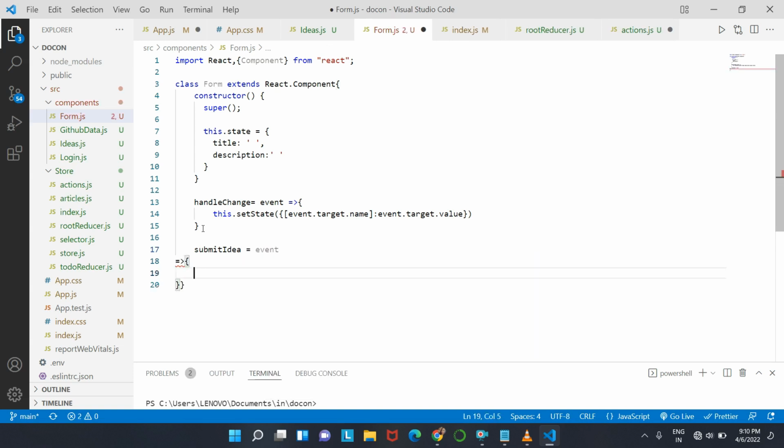Now we have a submit idea function taking event.